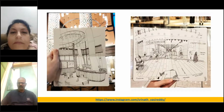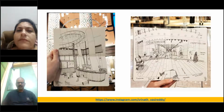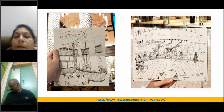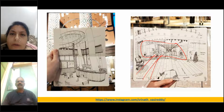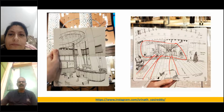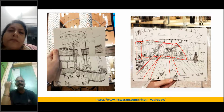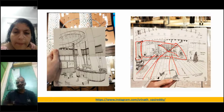Here's another example, two images in the mall, and you can see how well she has used a single ink to illustrate her purpose. At the same time, her proportions, everything looks so beautiful. In this case of a mall window, you can see how the lines are all converging, and the use of these lines, and also the different shades that she has used here, show you the element of depth that she has given, as you can see how things converge here. This is a beautiful sketch that she has done, right? That's an example.